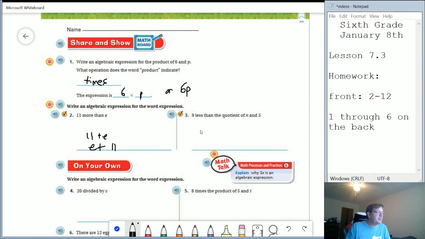All right, and for this one, we are doing 9 minus the quotient of n and 5. So one of the things that we probably need to do just for clarity is to go ahead and put the n divided by 5 in parentheses. We don't need to do that. We could also do n divided by 5 and then minus 4, or sorry, minus 9. But there's a chance that someone might try to do 5 minus 9 before we get started. So if you do it this way, we shouldn't have any issues.